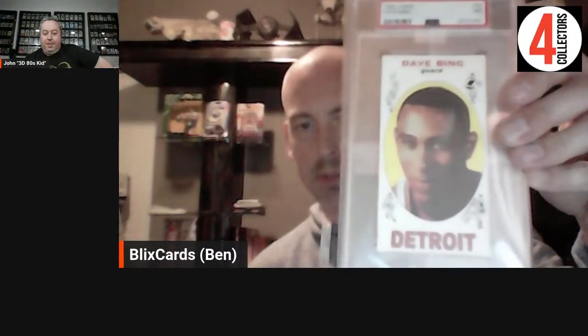Dave Bing, he was the mayor of Detroit at one point. Got him in a PSA 7. I don't really want to unwrap it. It's all wrapped up in a comic book kind of sleeve. PSA 7, this is a newer label though. This one's actually up on eBay right now for sale, but I can take it down with the click of a button if anybody really wanted it. But yeah, he was actually mayor of Detroit for a while too.